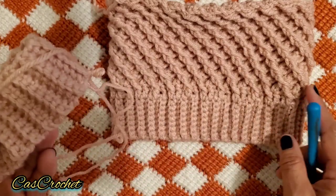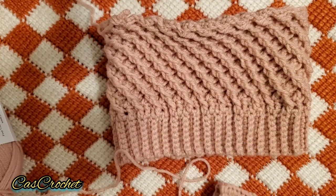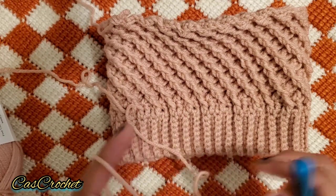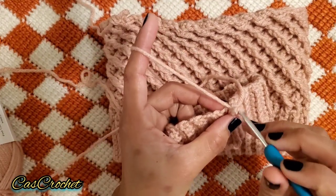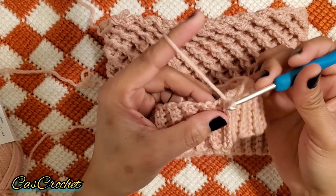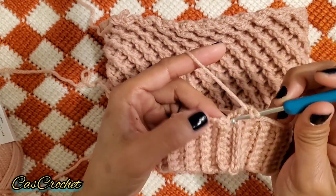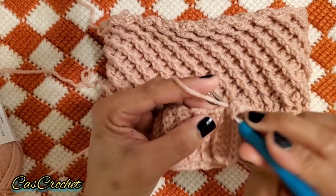Now we're going to work on the body. This is a multiples of 3. Okay. We are going to double crochet in each of the stitch here, or it's multiples of 3, so just chain 3 and make this our first double crochet. So double crochet in each of the rows.